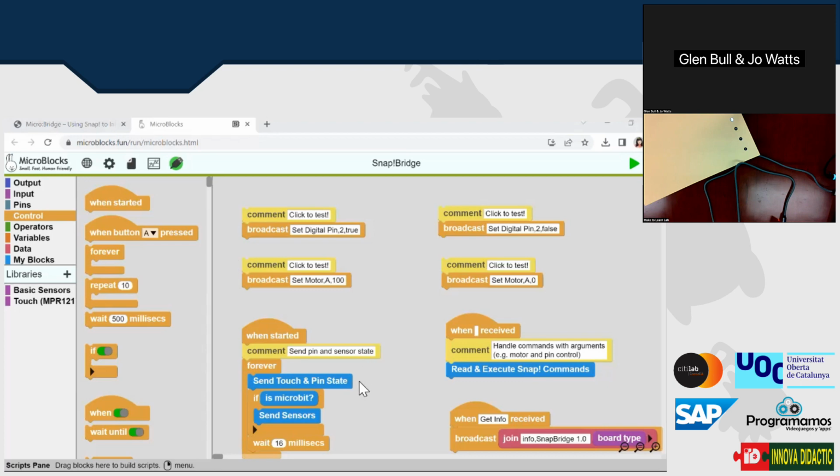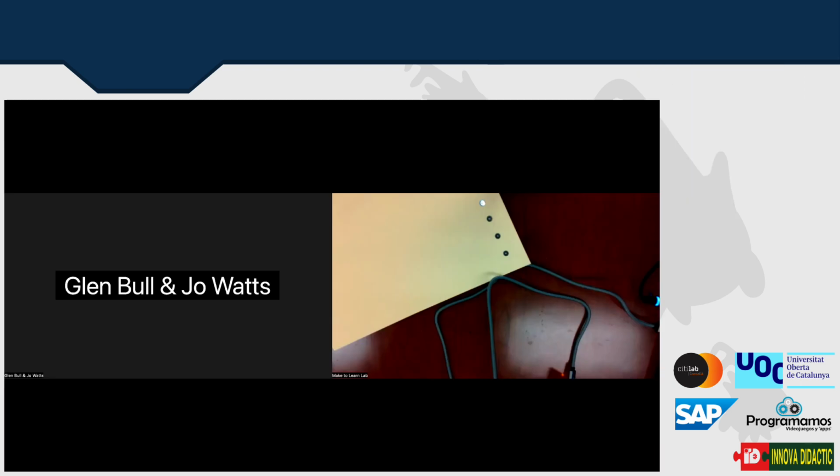I guess I would end by just mentioning another way that you can interact between Snap and MicroBlocks, and that is, at least with certain processors, you can send keyboard commands from MicroBlocks to Snap. This is a feature that Bernat added. The couple of processors that it works with are anything based on the Atmel SAM D21 and also anything based on the new Raspberry Pi Pico 2040 chip.